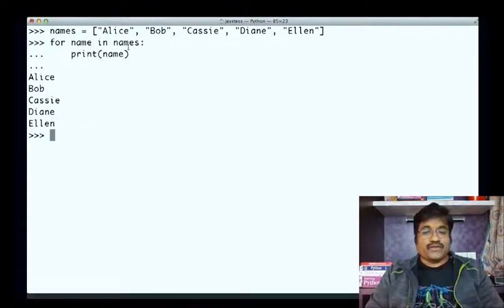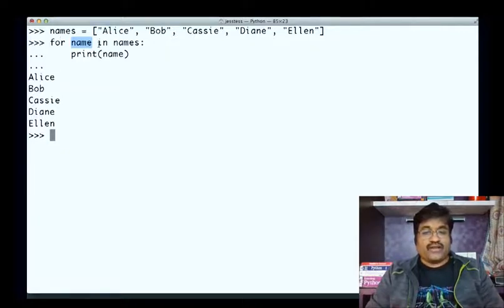So what's going on here? Well, names is a list, and we say for, the keyword for, and then a variable name of our choosing. So this can be anything we want.